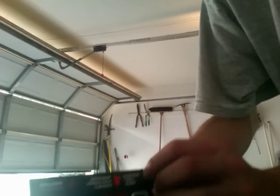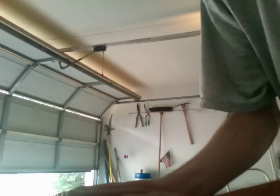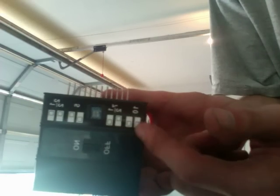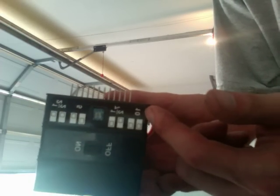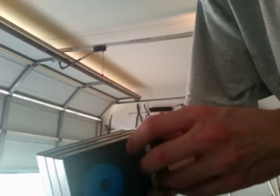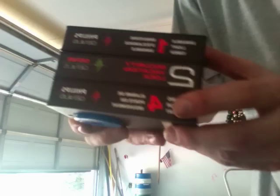These are the brain cells. I have number one, two, and four here. Number one is a variable light timer that you set with these little dip switches down here, and it shows you which switch setting means what amount of minutes, so it's not that hard. Number two is a vacation switch. Number four is a moving door alert — you'd find this one on a commercial-type door.